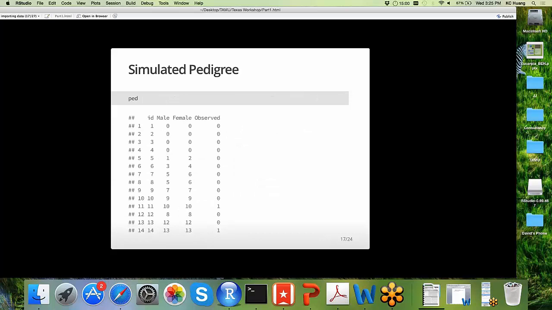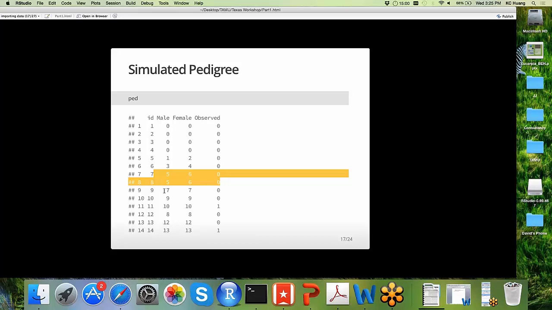But the pedigree is set up so that basically you have one row for each of the individuals that were ever created throughout the generation of your population. So these first 4 rows indicate the founders in this population. You have 4 individuals. The parents, the male and female parents, are both set to 0 because we don't know where they came from. We then cross them together. So in the first generation, we cross parents 1 and 2 together and parents 3 and 4. In the second generation, we cross 5 and 6 together, and we do it twice. So we generate 2 individuals, both with parents 5 and 6.